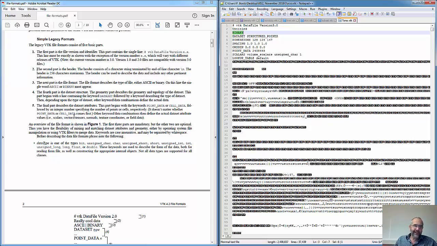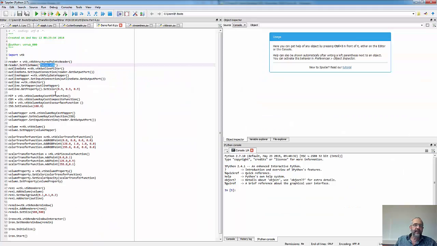And then the most important part, the fourth part, that describes the structure of the data set in this file. In this case, it's of the type structured points. What that means, I will go into in a minute, but here you can see that the kind of data in this file is structured points, and that is the reason that in order to open it, we have to use a structured points reader.